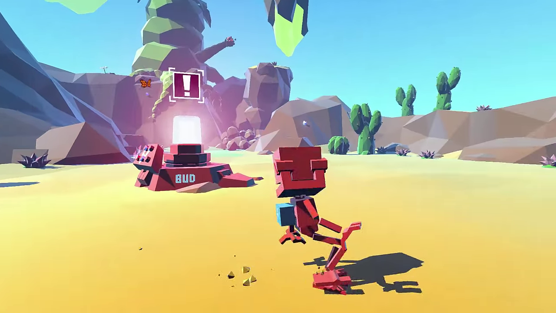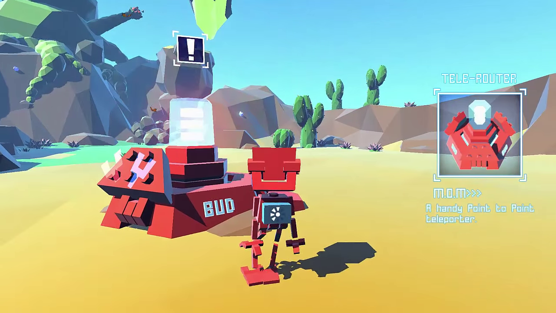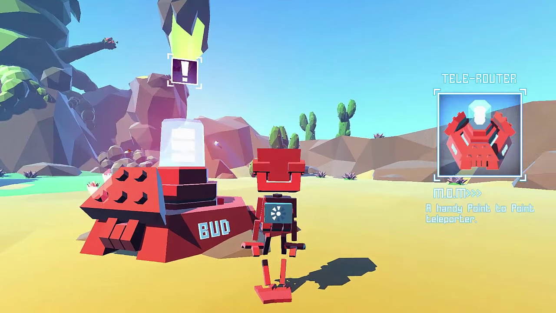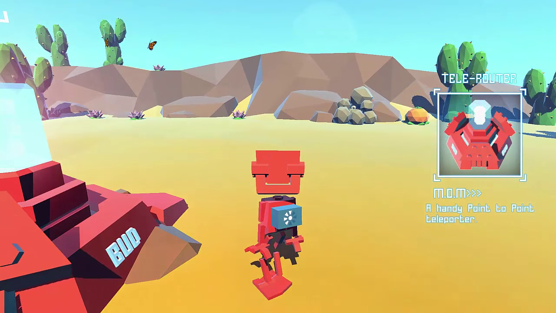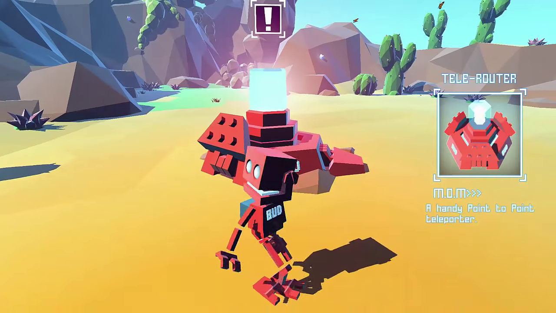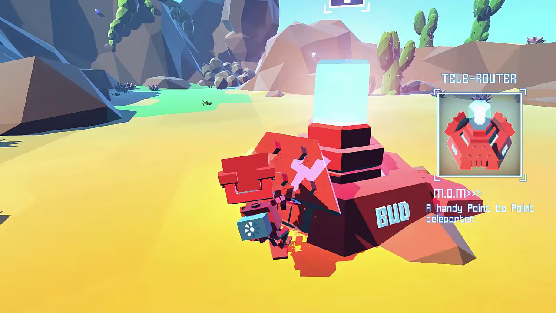Oh, what'd you say? Let's just listen to it. Mom. Oh, I guess our controller is Mom. A handy point-to-point teleporter. Okay, so this is one of those teleporters. It's telling me to put my fists on here. Or my... Oh.